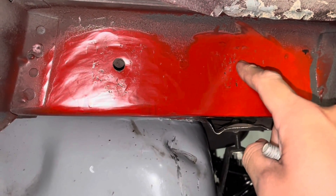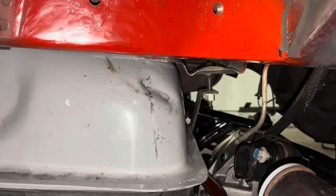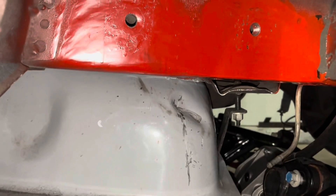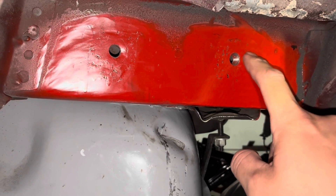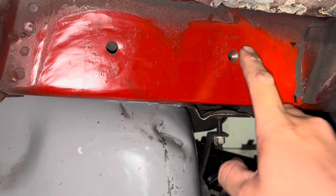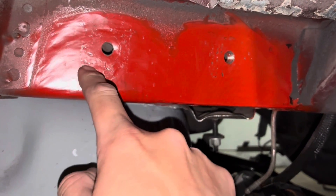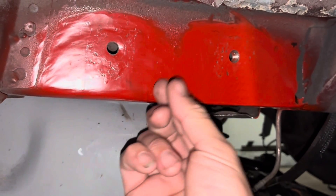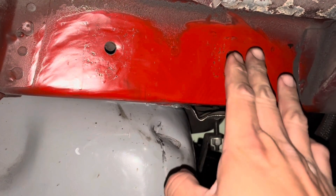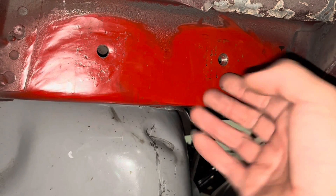What I did is I drilled holes where the bracket was going to go using a step drill. Then I put the nut in there — the nut with the flange on it — set it in enough to where it would just clear the nut and the flange would be on the outside. Since it's double-layered, I cut a square out with the cutoff wheel and basically only took off that first layer. With the flange sitting there, the flange would be the only thing holding the nut from sliding all the way through.